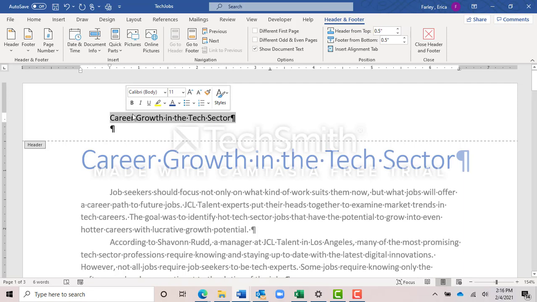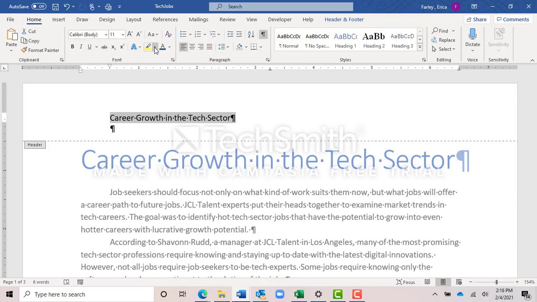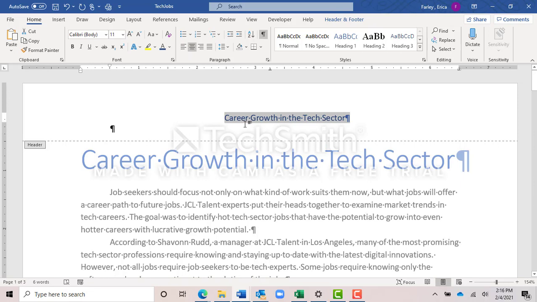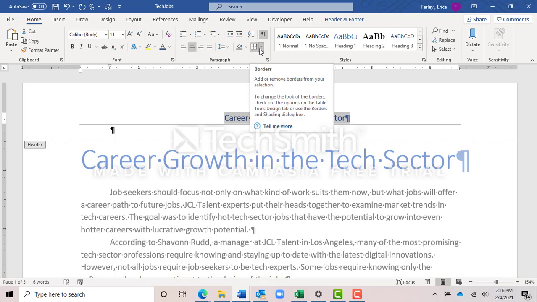So we want to change the color. So just click on your Home tab, click on the letter A. You want to apply the same blue that you applied previously. We want to center our text in the paragraph group, and we want to apply bottom border. So in your paragraph group, you click on the option if only the bottom border is selected.